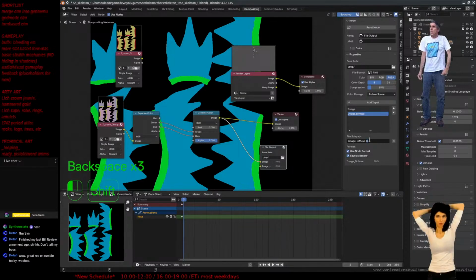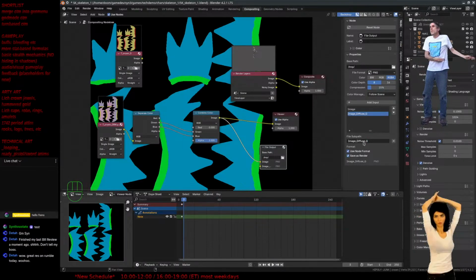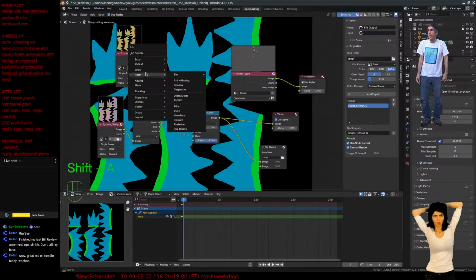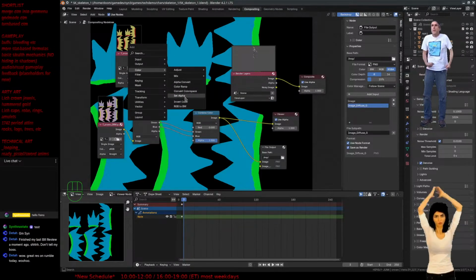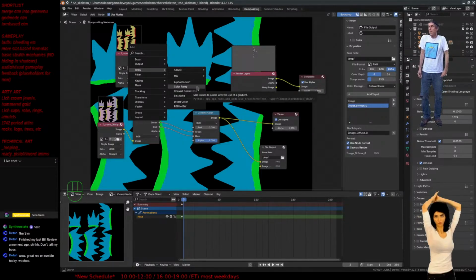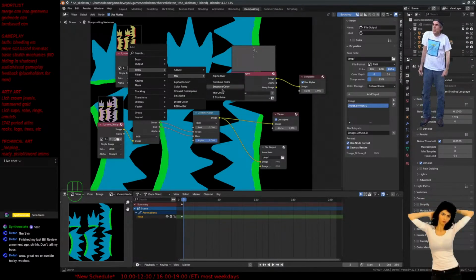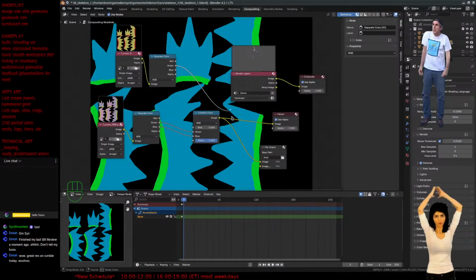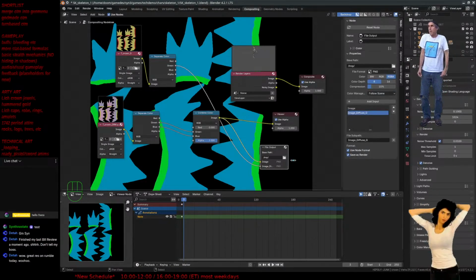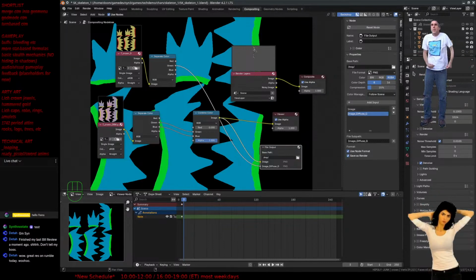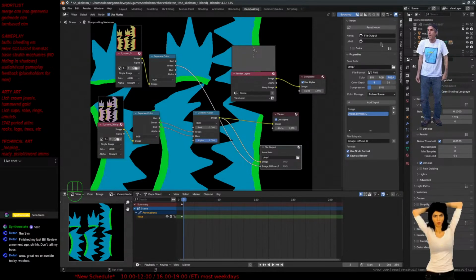What am I thinking? Green. Then we add a color separate node, and wait, where? Oh, it's color mix. Yeah, separate color. That into there. Put the green into that. Make it so we can see. So that should write out 2 images here.